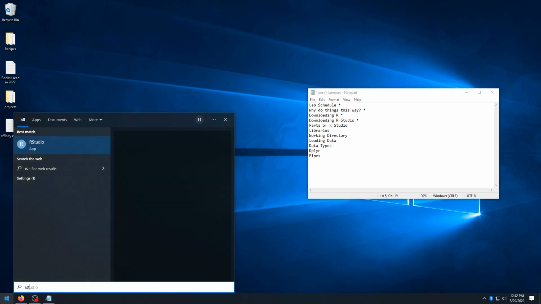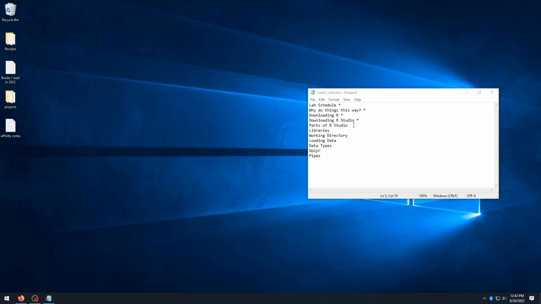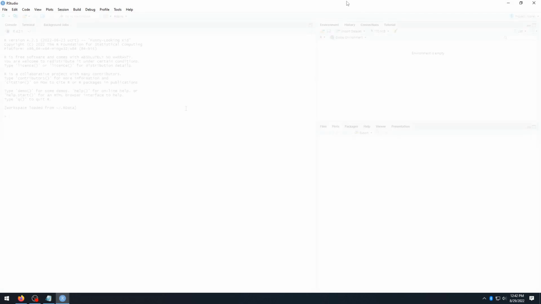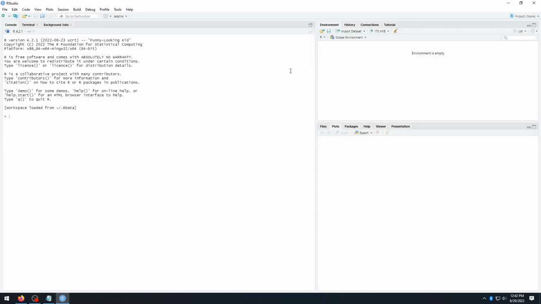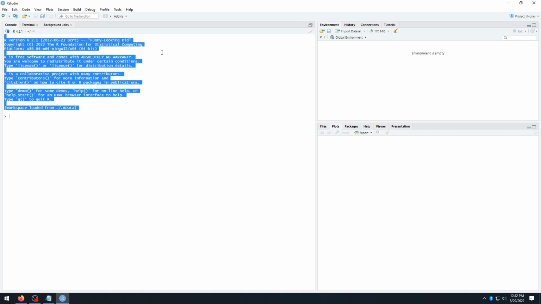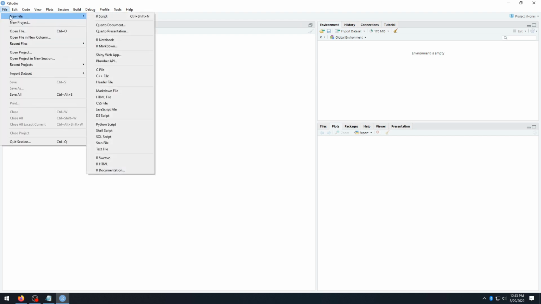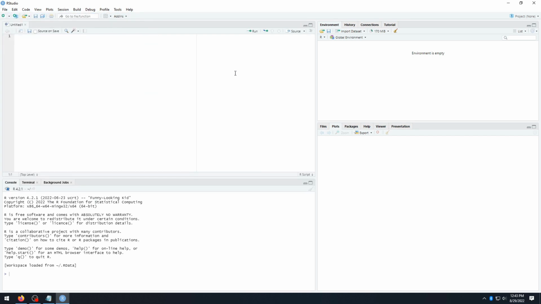So let's go ahead and open up RStudio, and we'll look at the parts of RStudio. So this is what your RStudio is going to look like when you first open it up. Here, you'll just see basic information about your version of R. This is minimally useful. And what we really want, why don't we start off with File, New File, R Script. And then that pulls up the four panes that are going to be useful for us. So this first pane, you can think of it as that text editor portion, right?